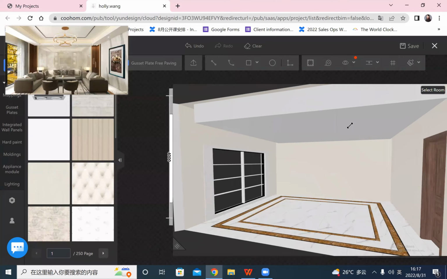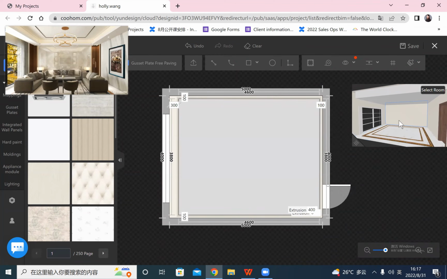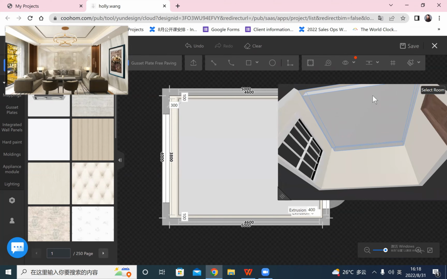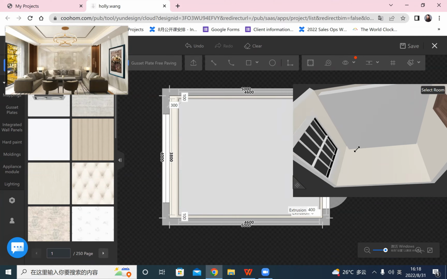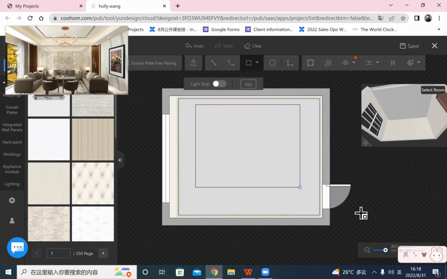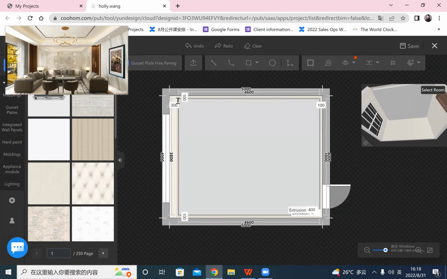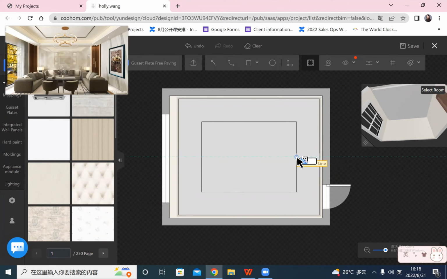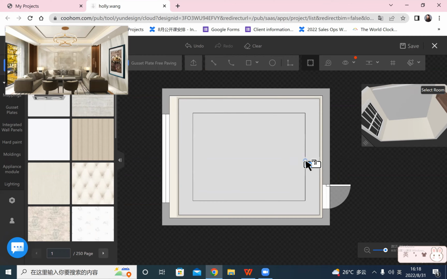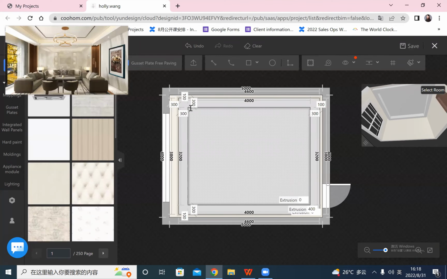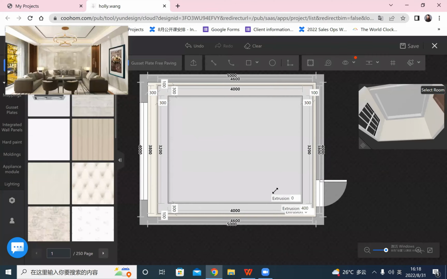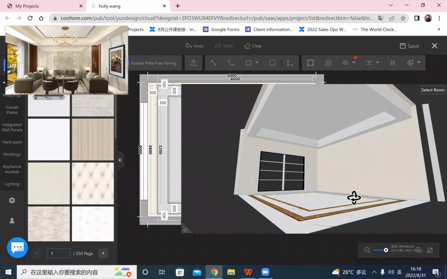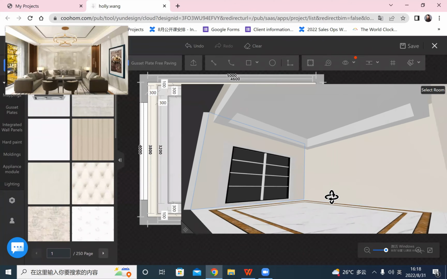You get the ceiling like this already, right? Okay, and then we will draw in order to make the inner part to go a little bit up, right? So we need to draw another shape in the middle. You can use the rectangle. Oh, I already have a rectangle here. I can use the offset to get a scaled one, you see? A bigger or smaller. So you don't have to adjust the size of it one more time. You can just enter the number 300 and you got one, you see? And now let's see, this is how you get the suspended ceiling, right?